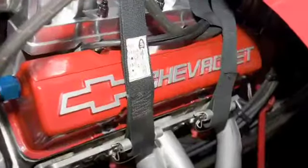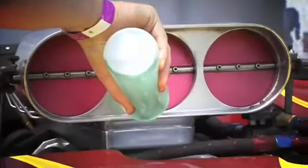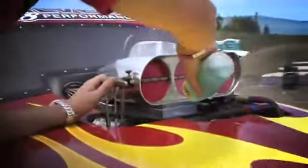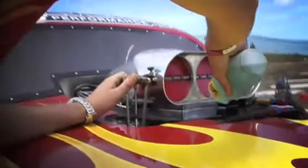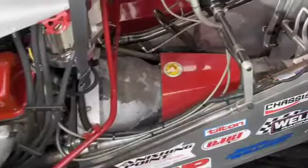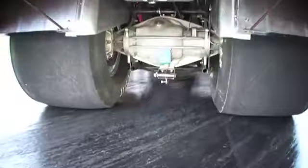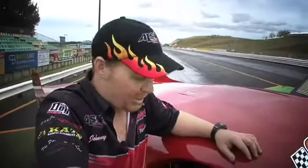It was a 350 Chev, it's now bored out to 388. It's a Motown block, just on a set of Dart heads running through a methanol injection setup and an 871 blower. So we originally thought it was about 1,200 horsepower. Talking to Kinsler, who did the fuel injection, I reckon there might be a bit more than that, so we're doing 7.1s and that. It's very hard to tell, I guess, to get to that sort of horsepower and you can't put it on the average dyno. And just going through a Turbo 400 3-speed transmission into a Mark Williams rear diff, which is a pretty bulletproof sort of thing, because all it does is built to get punished, really, isn't it?